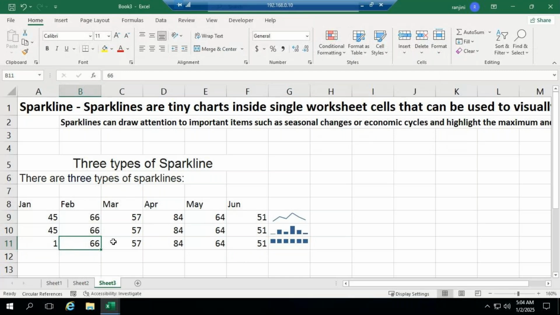So to edit the cell content, you can press function key.